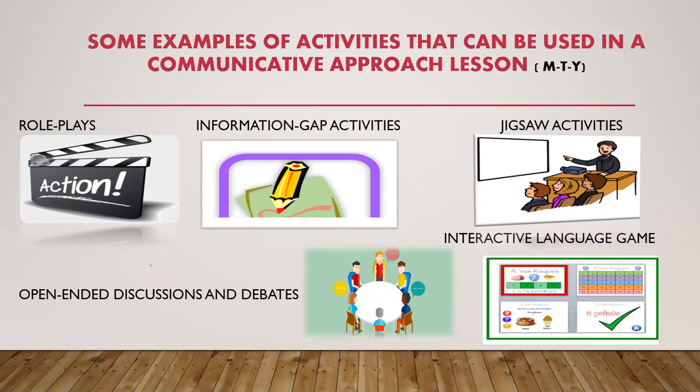Here are some examples of activities that can be used in a communicative approach lesson. For example, role plays. In role plays, learners are given an imaginary situation and are asked to perform a different role or act as themselves in a particular scenario. Role plays enable learners to imagine themselves in realistic situations and rehearse before they need to use English in real life. They are also fun and motivating for some learners.